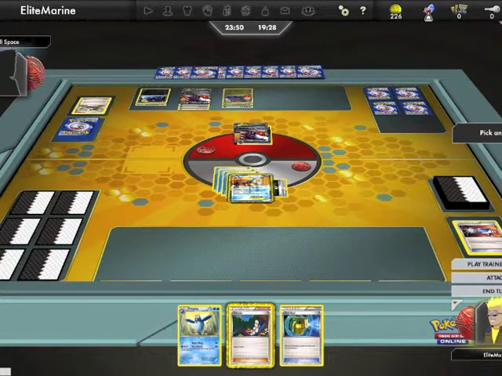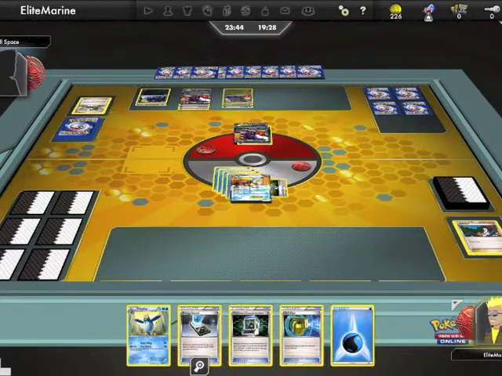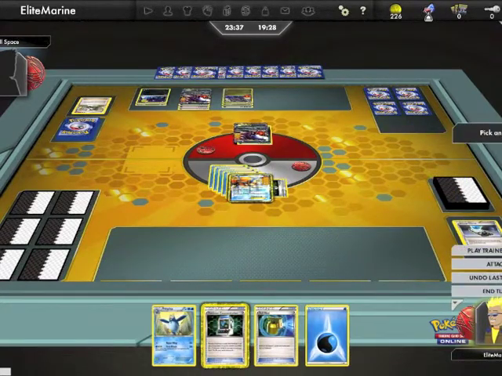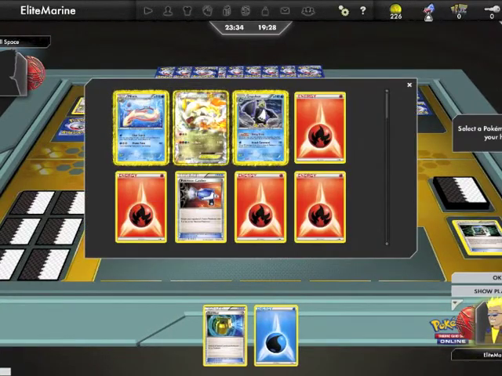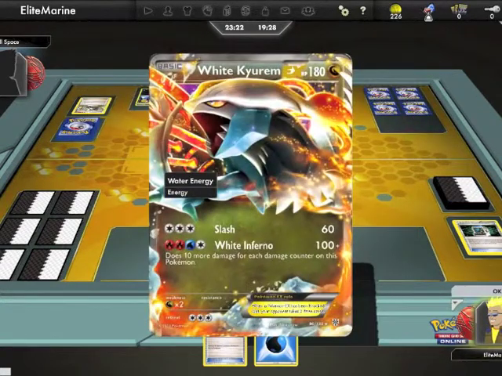So now I use a Sharon, get 3 cards, I use my Pokemon communication, I get a white Kyurem, not the one right there, but later on. Oh, I actually use my energy search, and I used my energy search to get a water energy. And right now I'm just trying to formulate a plan of what Pokemon to use, since I was not expecting to actually get Pokemon communications, which I did, so I didn't really know what to do, so I just grabbed the white Kyurem from the Plasma Storm set.